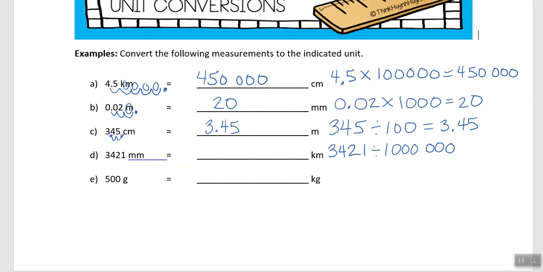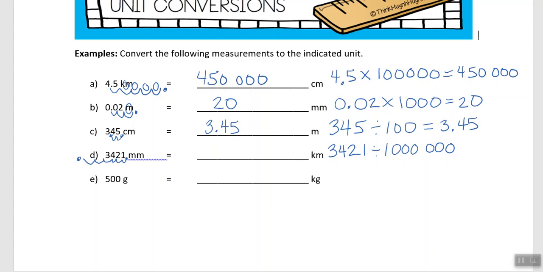Okay. If I'm looking at my value over here, my decimal place is right after my 1, and I'm going to move it 6 spots because I'm going up 6 steps. 1, 2, 3, 4, 5, 6. So my new decimal place is right there. It doesn't matter which method you use, your answer will still be the same.